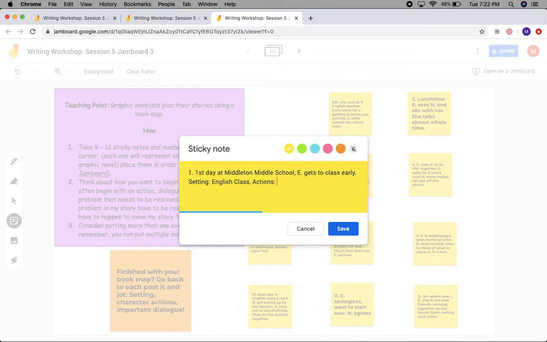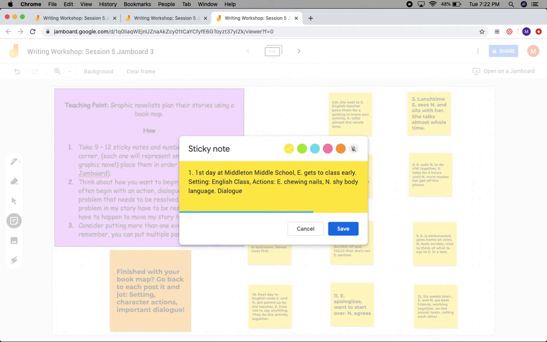Let me see. Maybe Elvia chewing her nails. That would really show that she's nervous. Maybe Natalie has shy body language. I have to figure that out. And then I'm going to say dialogue.